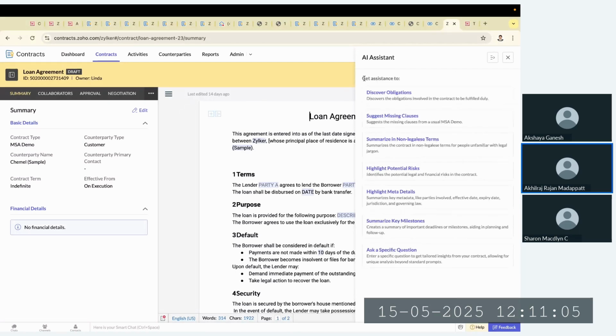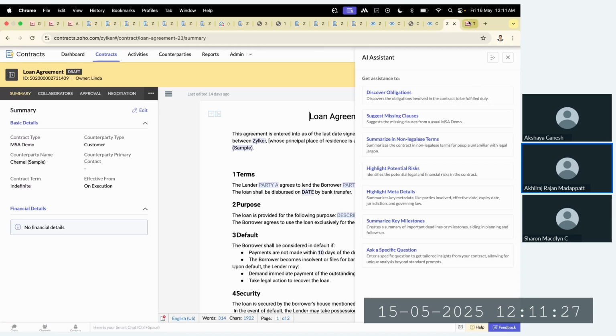Similarly, there are prompts for suggesting missing clauses, summarizing in non-legalese, highlighting the potential risk, highlighting the meta details, summarizing the key milestone, and asking a specific question. So contract creation and managing has become much easier with the help of AI.